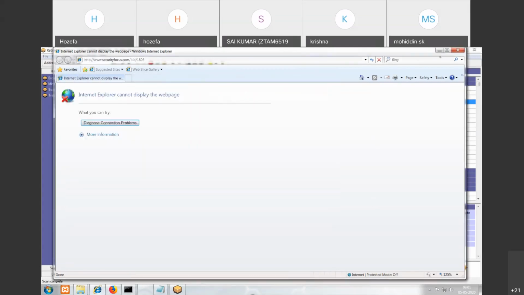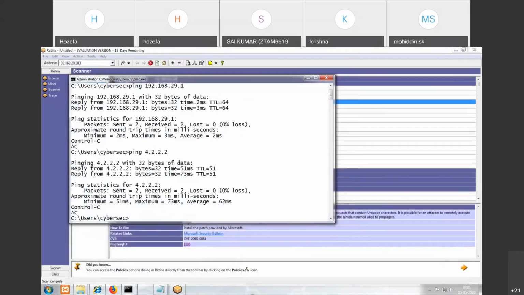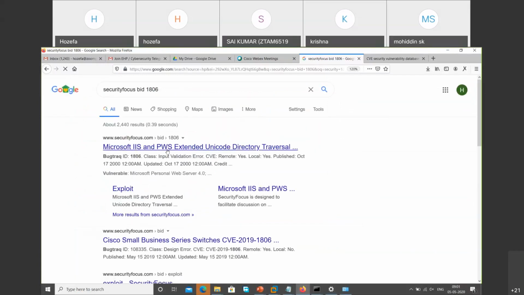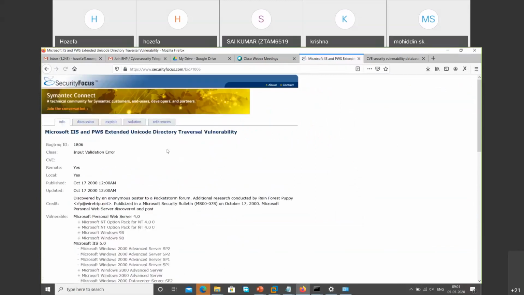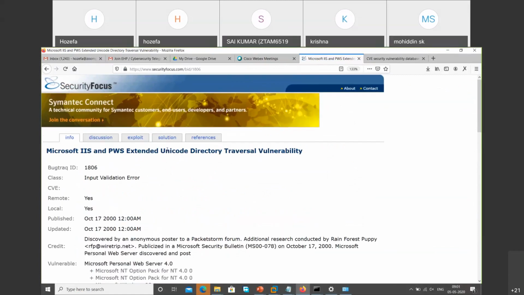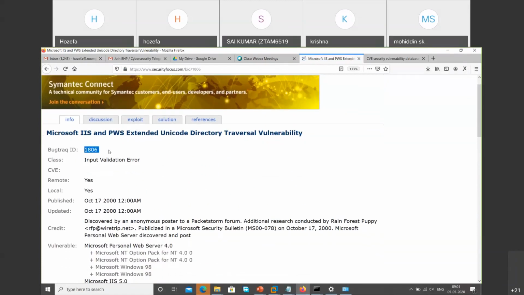So now I'll use this particular link to visit it. I'll say security focus. When you go to this page, it gives you details about the vulnerability, guys. What are the details? Try to understand here. Bugtraq ID, this is the ID here. Currently, it is not showing a CVE number here. For this ID, there is no CVE. Of course, the same vulnerability can be listed multiple times, guys. So this particular ID doesn't have a vulnerability number.